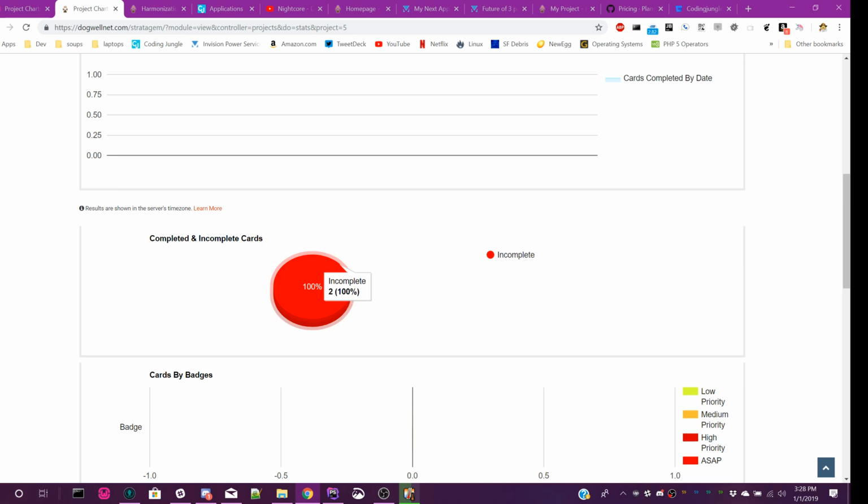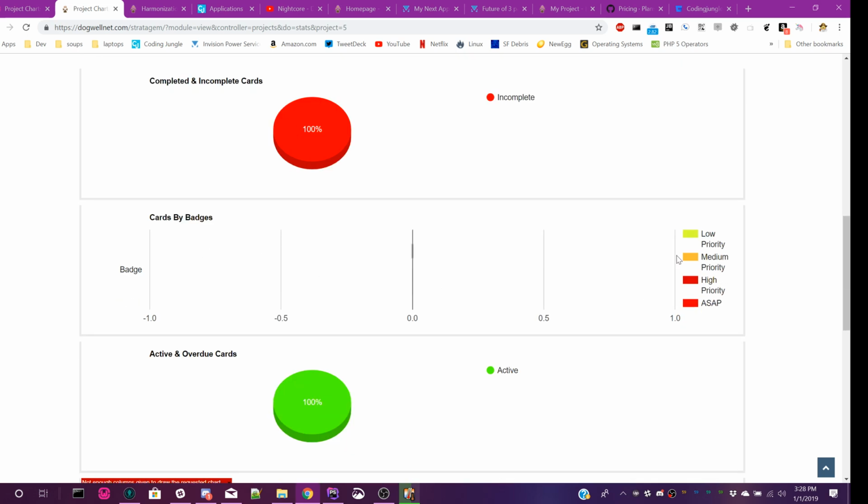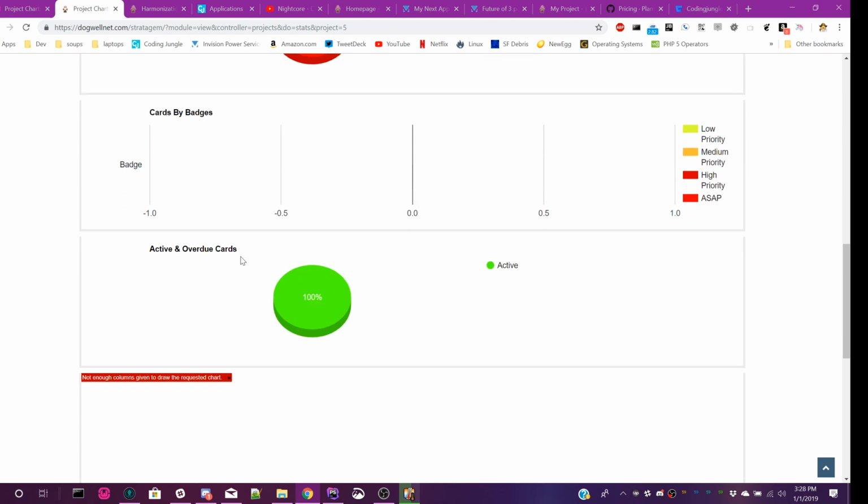Complete and incomplete cards shows the ratio of how many cards are completed versus how many are still waiting. Cards by badges lets you come in here and see how many high priority cards you have in total, or whatever badges you create. Active and overdue shows how many cards, but cards will only show up in here if they have a due date. So you might have 50 cards, but if they don't have due dates, they won't show here.